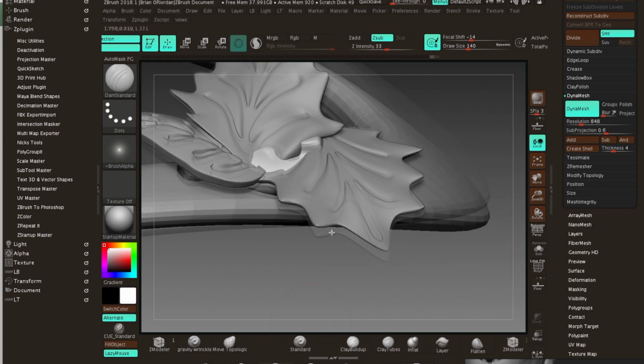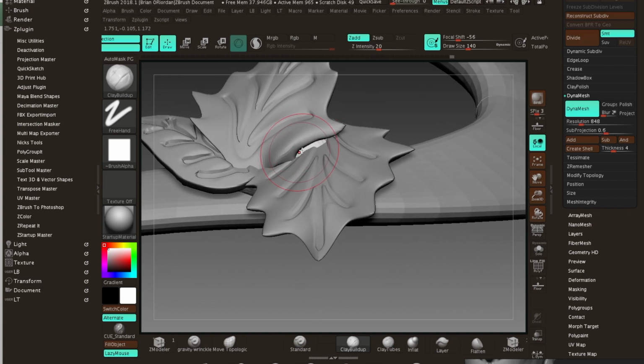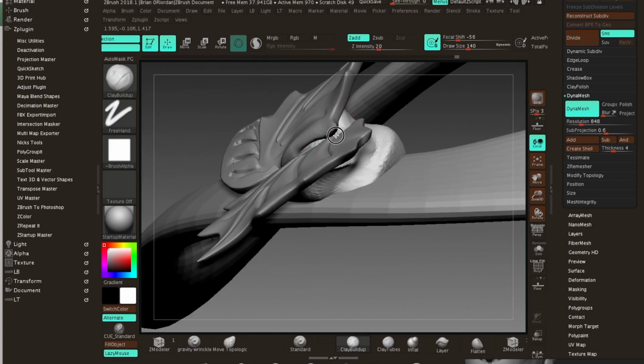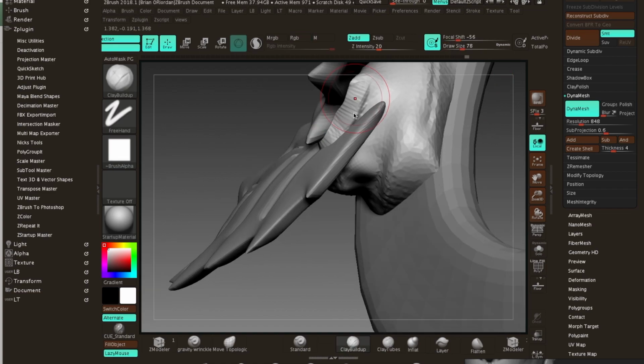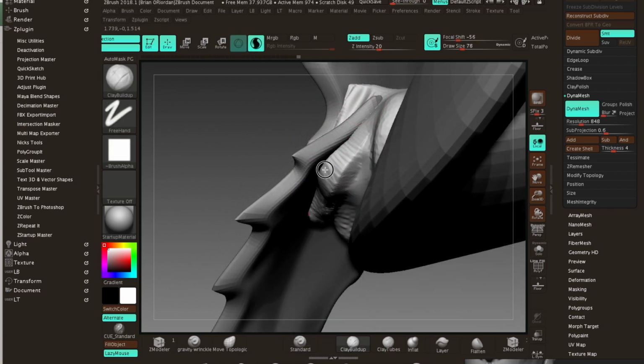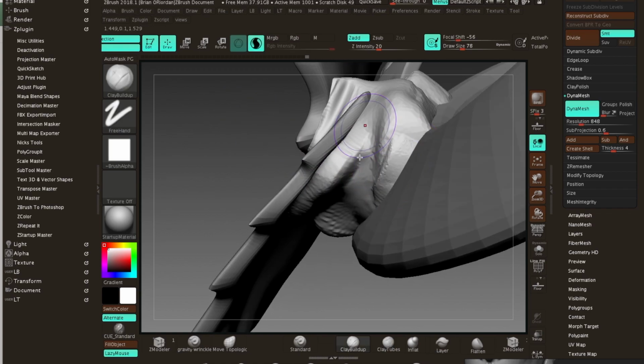In order to reproject, you're going to need some sort of connections. So that's what I'm doing here. I'm making this blob, just filling up those little empty back areas. Obviously, if you didn't have to make a low poly, you wouldn't have to worry about this. But for a game, I guess you would have to try to merge everything together. So that's what I'm doing here. I'm just creating some sort of blob.